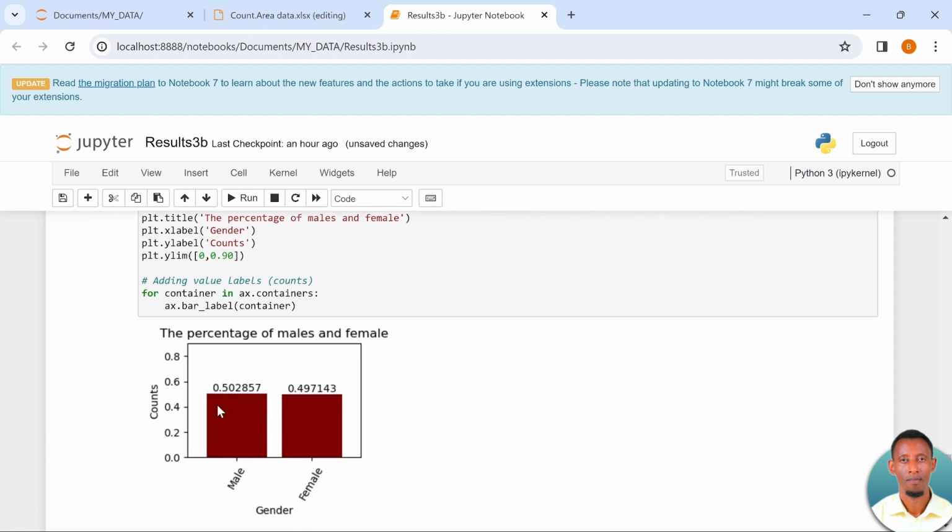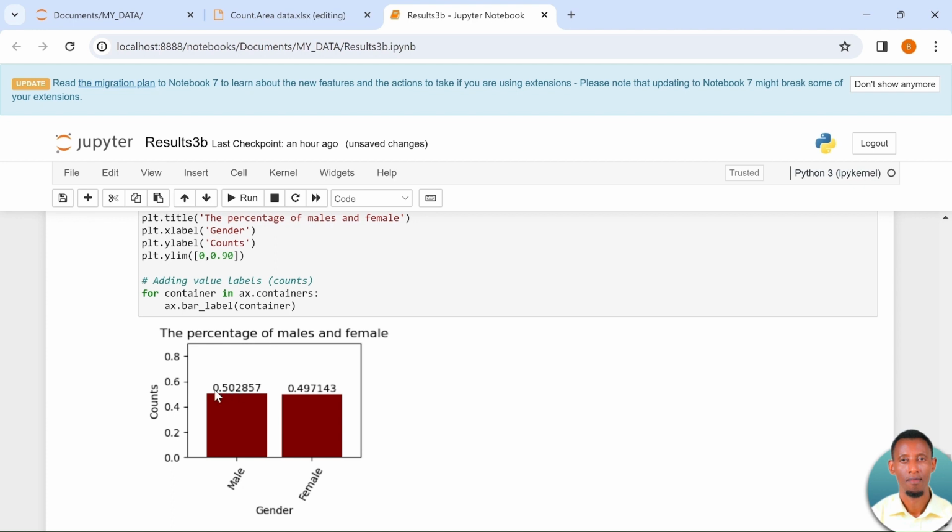So you can see now. 50.3% males, 49.7% females. There is a huge limit here. We can reduce it. plt dot ylim 0.